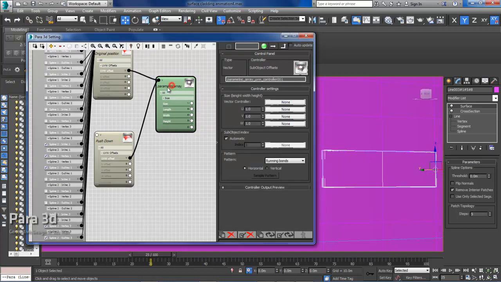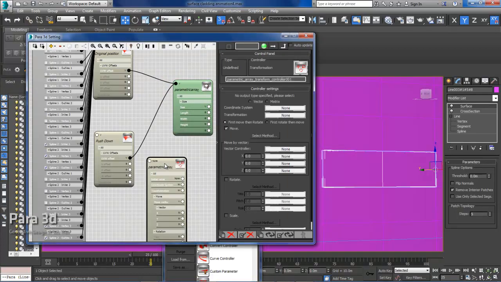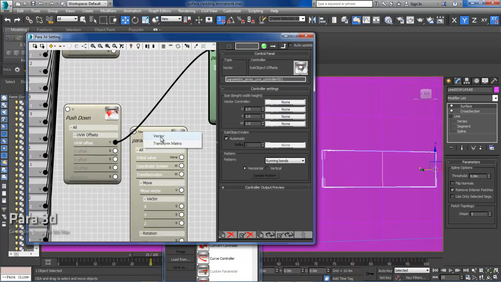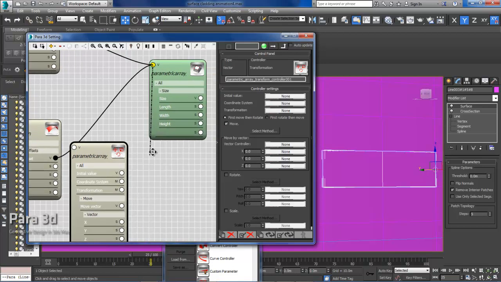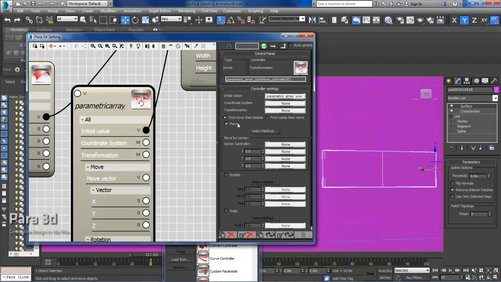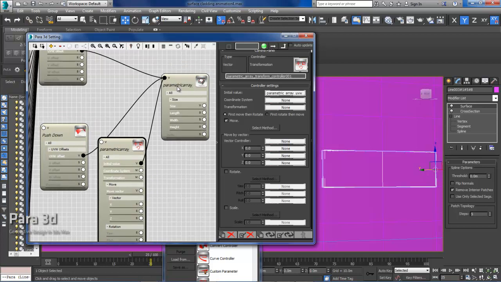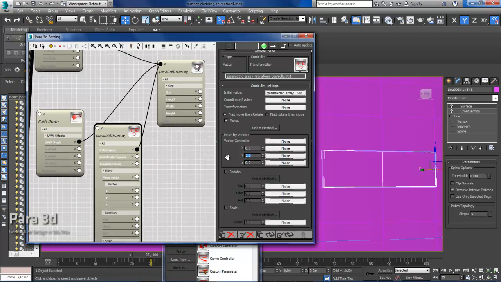So to move that vector down, I'm going to need a transform controller. So put that here. So that is a vector, so we choose vector. So now we can feed that sub-object controller to our initial value. So then we check move, so we're going to move that here in Y direction, because the Y corresponds with the V direction in the surface controller. So how much you're going to move this, it's up to you.